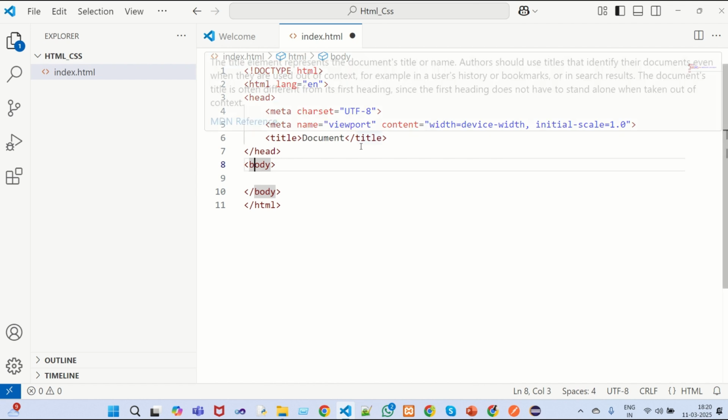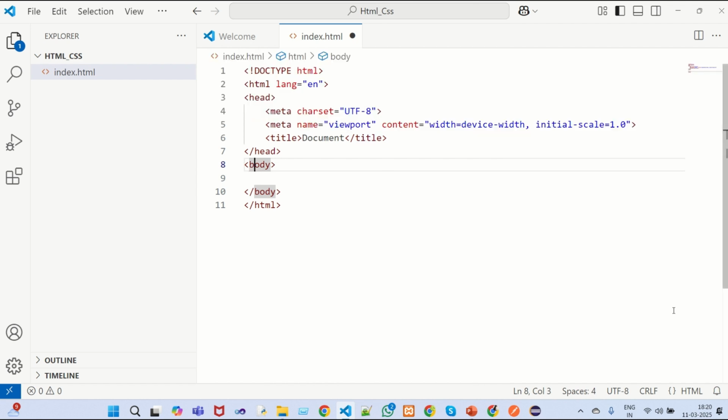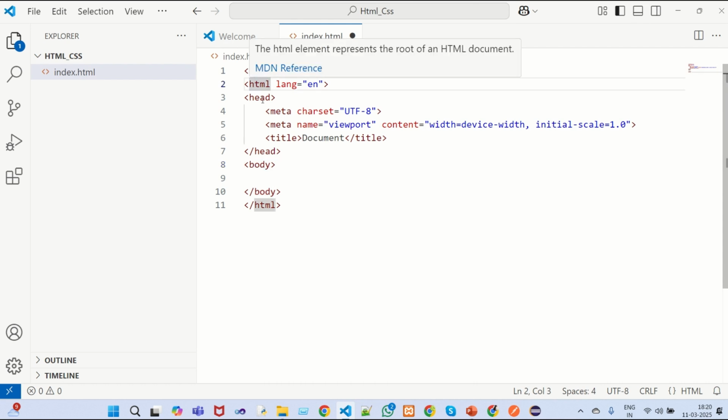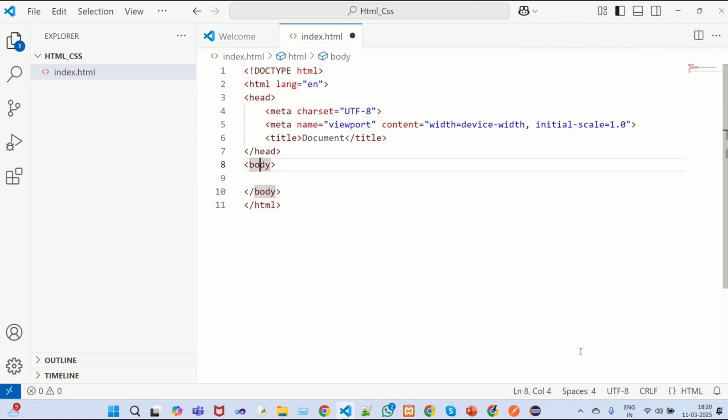This code is automatically created; I didn't write anything. HTML is a root tag, and inside that we have two child tags, one is head and another one is body. Whatever information we give, whether I need to give the title for the page, see here they already gave document like that, right? So here I'm going to use welcome.